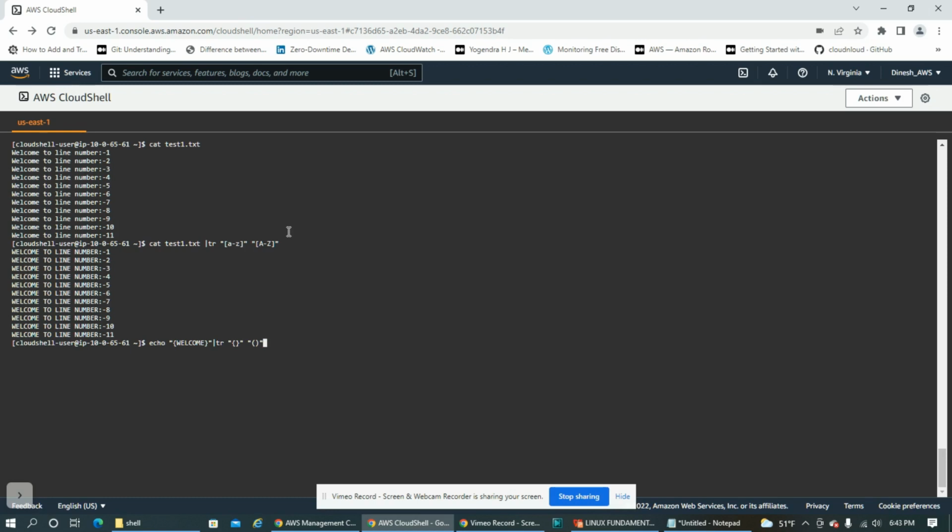So I will use this, and at the same time I want welcome to be converted to lowercase. This is where you will use the command, and you see it's converted to lowercase welcome, and our curly brackets are replaced with the open and close brackets.